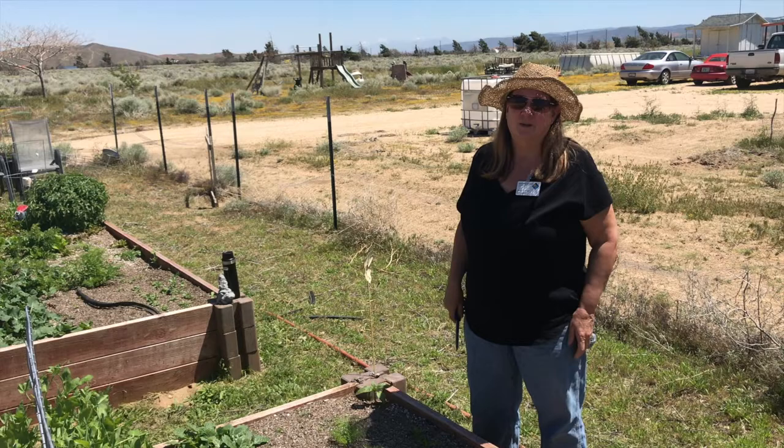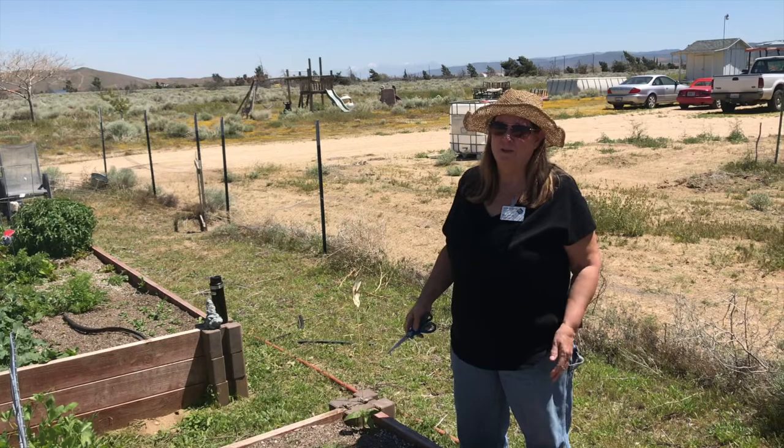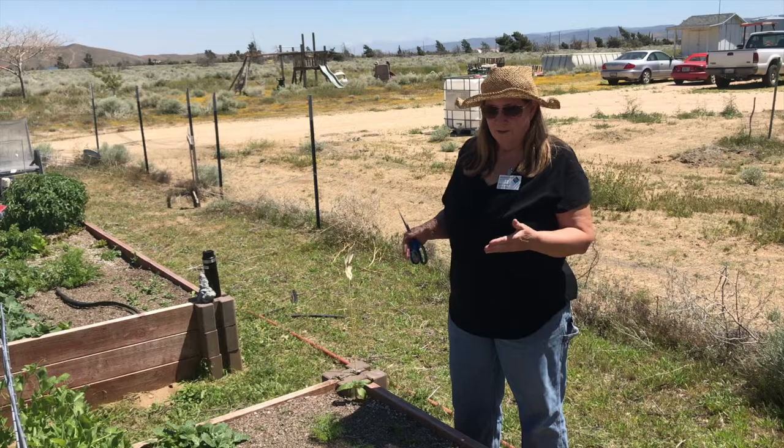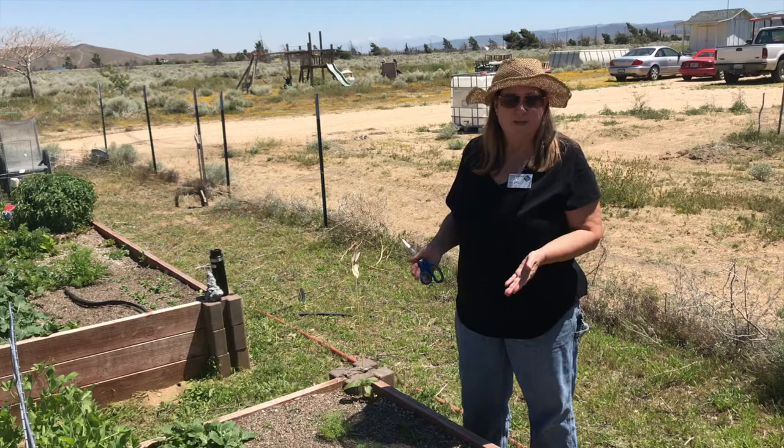Hi, I'm Marty Lindsay, a Los Angeles County master gardener, coming to you from northwest Los Angeles County. I'm going to talk to you today about thinning, which is something that is personally very hard for me, because I feel like if I planted a seed and it grew, it should be able to grow. But why we thin is that we want there to be enough space for all of the plants to make it and to get the nutrients and get the space to be successful.